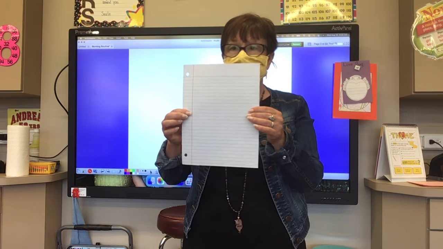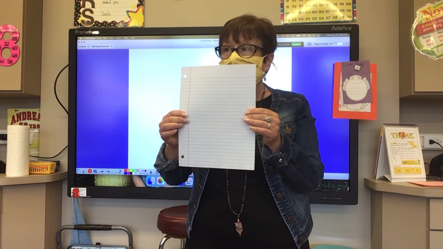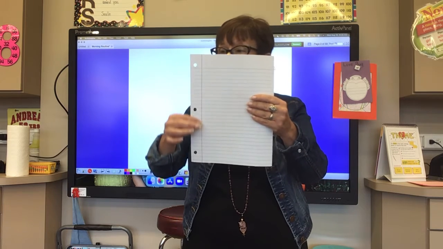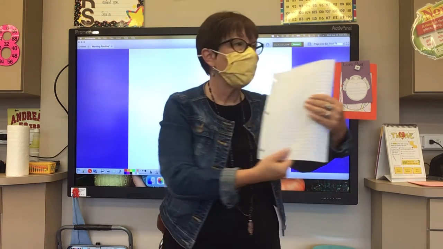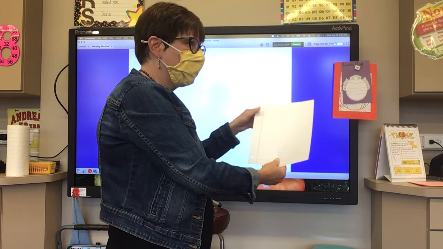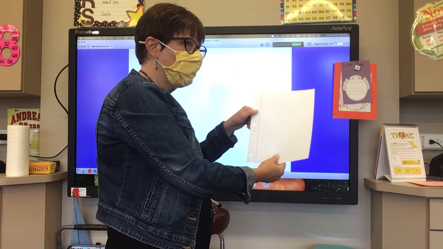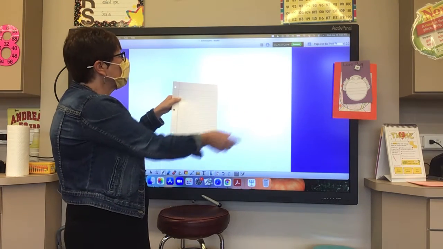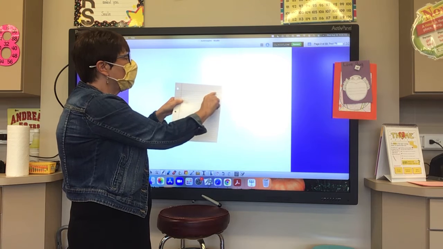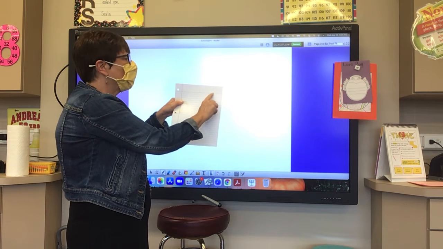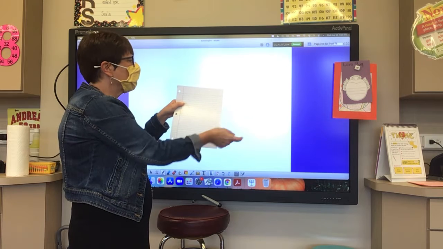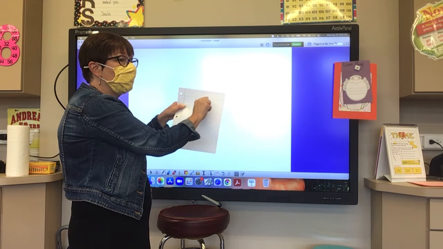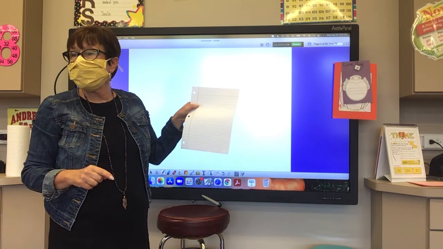So here's your paper. Do you see this red margin here? So you have your holes here. Everybody's got the holes. The holes are on the left-hand side of the paper. Everybody have their holes on the left? Well, here on the right-hand side, on this top right line, you have all this white. Do you see where the white is? On that top right-hand line, I want you to write your name and number. That's where you write your name and number.